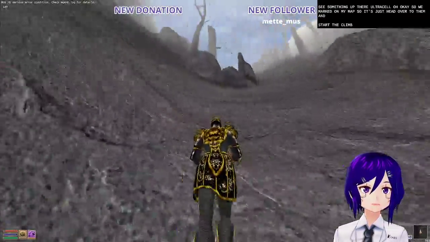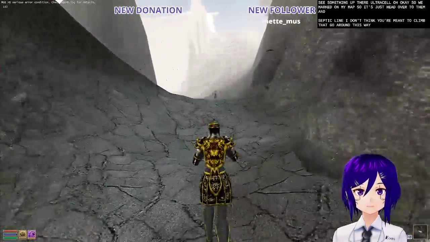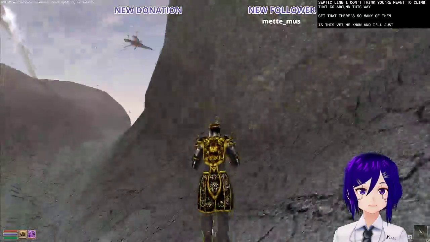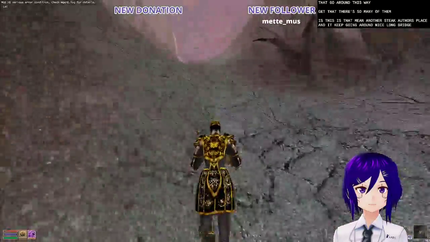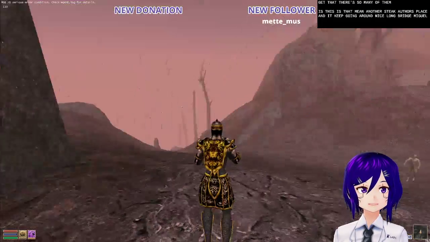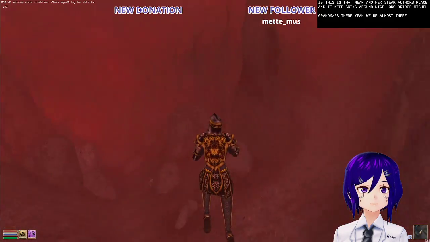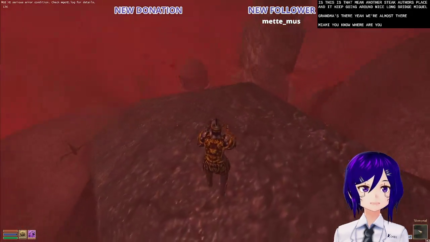This is a hard slope to climb. I don't think you're meant to climb that. Let's go around this way. God, look at that. There's so many of them. Is this Veminal? No, this is Dagoth's place. We're gonna keep going around. Ooh, nice long bridge. Here we go. We're almost there? Yeah, we're almost there. There it is.